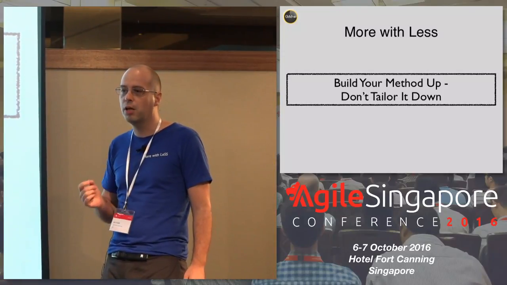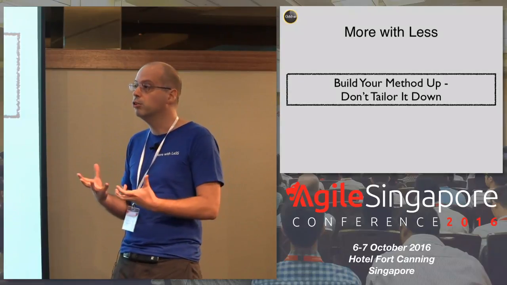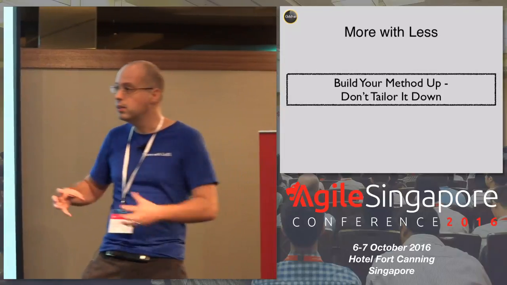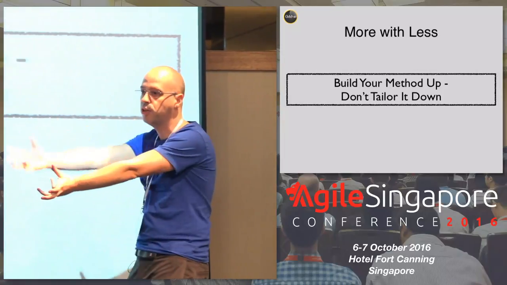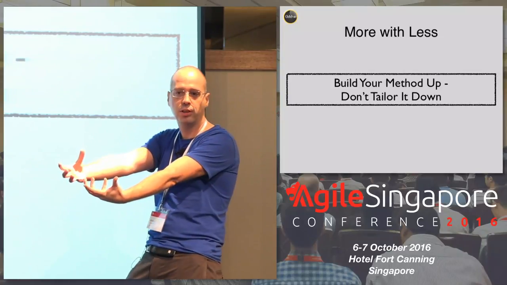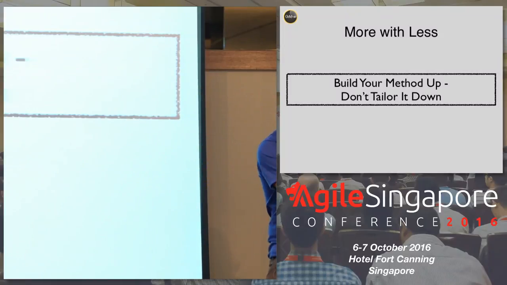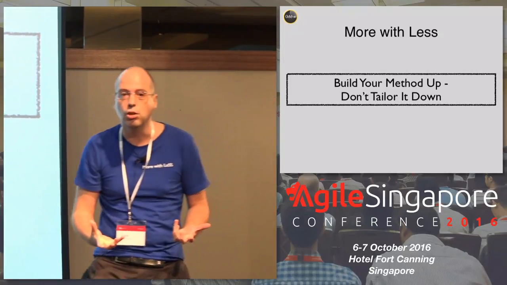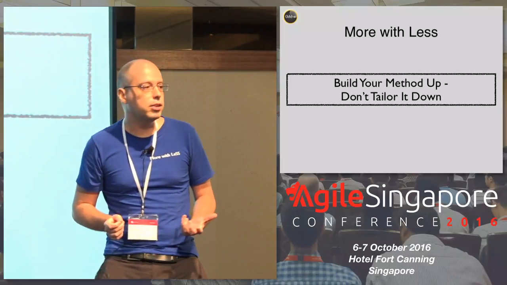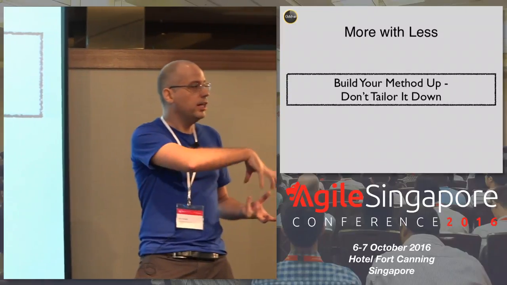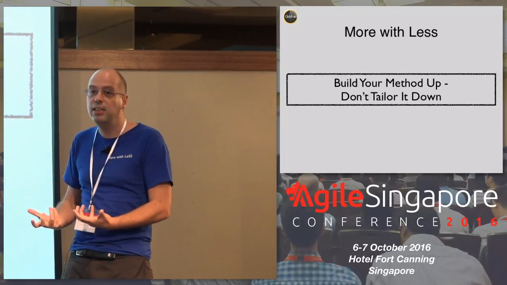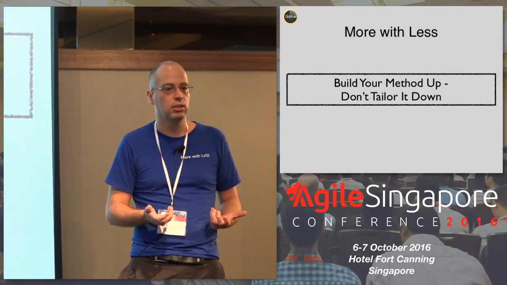Because if you have too many, let me start off with roles. If you have too many roles, what does it mean? A role means that I take a set of responsibilities and give it to a particular person. So if I give that responsibility to one person, I will not give it to the team. So therefore, more roles leads to less responsible teams. More artifacts tend to be the interface between the team and the customer. So if you add more artifacts, it leads to less customer interaction.